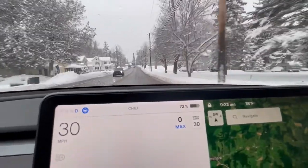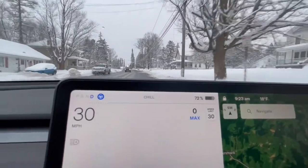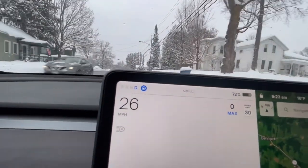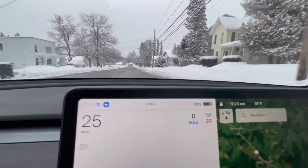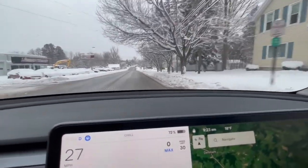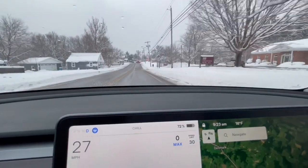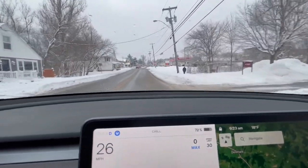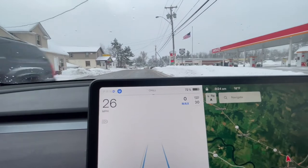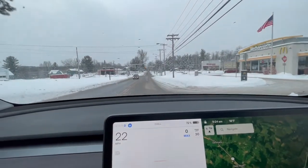For some reason, if you are driving on the highway and a tractor trailer is approaching you, the vehicle thinks it's an obstacle and then it phantom brakes. So I bypass all these things by controlling the go pedal, because then it'll still give me the alert, it'll still tell me, hey, there's a big obstacle coming, and I just bypass this obstacle by controlling the speed of the vehicle with my foot on the go pedal. So that's what I do.